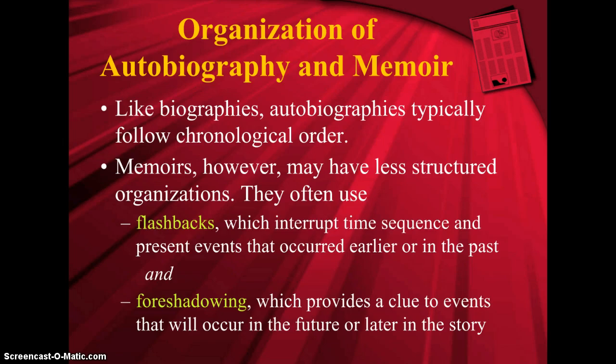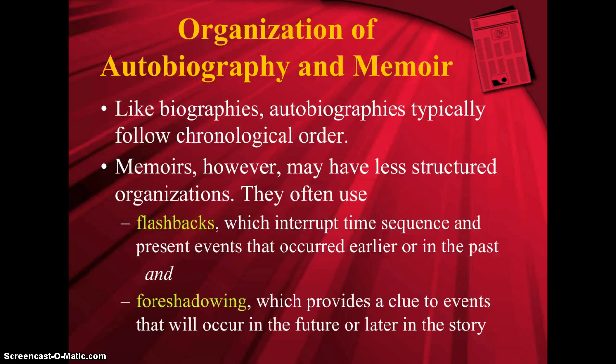So the organization is also a little different between autobiographies and memoirs. Like biographies, autobiographies typically follow chronological order. That means they go right in time order, okay? So they're going to start from the beginning of a life and go to the end of life, okay? Memoirs, however, may be less structured and less organized. So they often use two sets of strategies to kind of interrupt time.